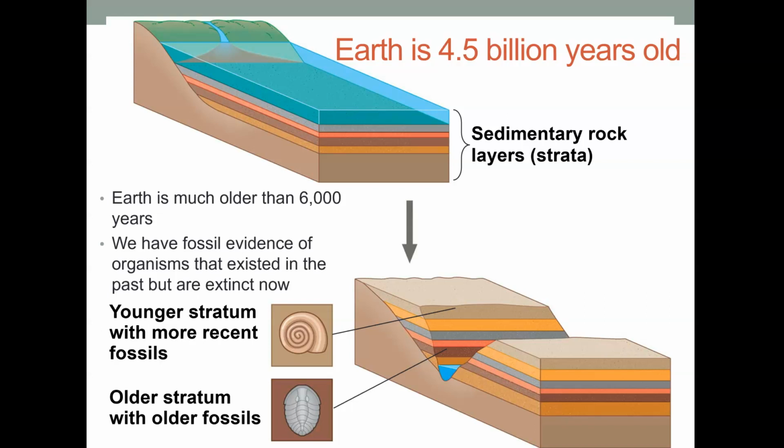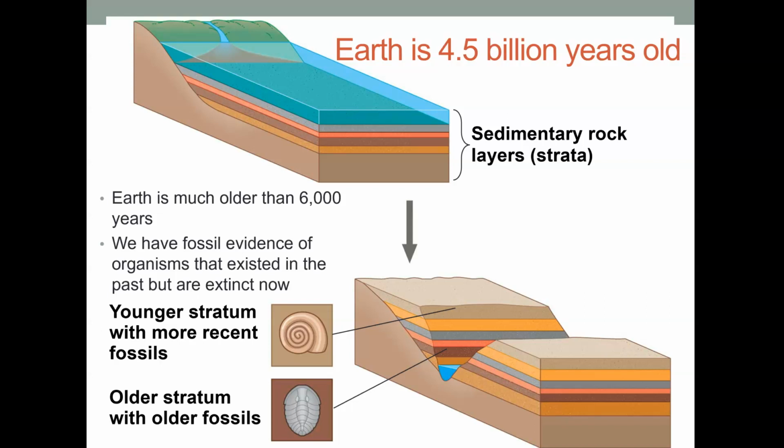We have fossil evidence and carbon dating, and we can look at the magnetic structure of rocks in this strata to say that we know this is not true. In fact, we can find fossil after fossil that shows they are much older than 6,000 years old. Some of them are millions of years old, and in fact we see fossils that are even billions of years old.